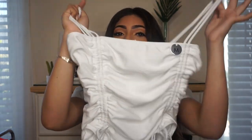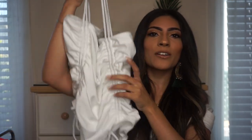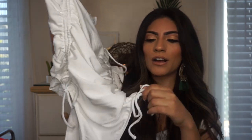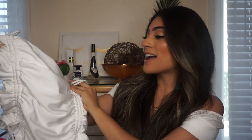The next place I went shopping was Forever 21, and I picked up two white bodysuits. The first one is actually a swimsuit, but I thought it would be super cute as a bodysuit. It's a white straight-across neckline swimsuit, ruched on the sides with little ties at the bottom. Since I'm using it as a bodysuit, I'm going to cut off the ties so they don't show through whatever I wear it with. The swimsuits were 50% off, so I got it for half the price.